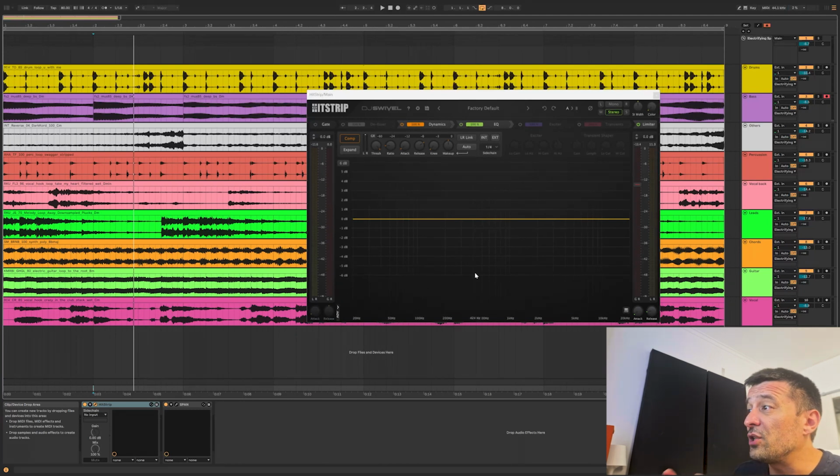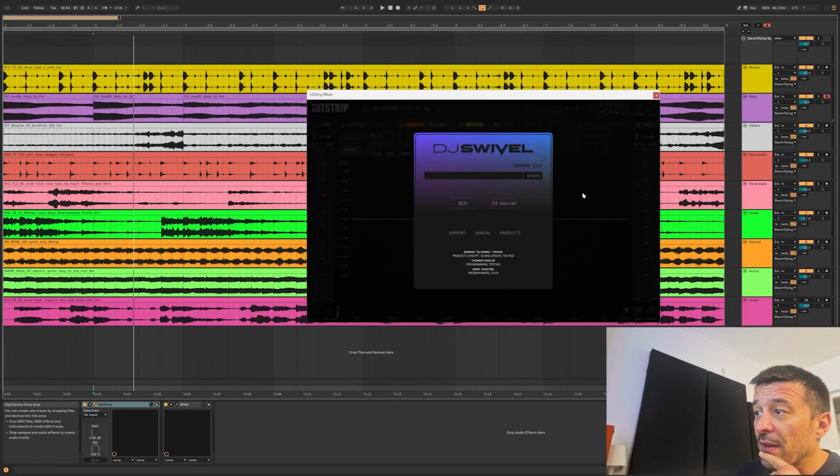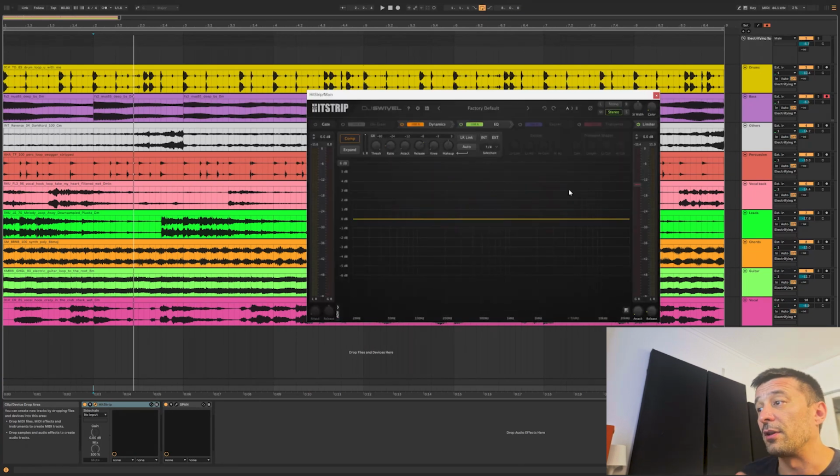Now, one thing I wish it had was the ability to change its size, and I have not found that. This is a demo, and within the settings I have found nothing else than just the support, the manual, who coded it, whose idea it was, DJ Swivel's, and the other products on the website. So I've seen no other settings than what is actually in front of you, and honestly, that's really nice as well. That's refreshing. Everything you want to see is in this one screen, and that's really cool.